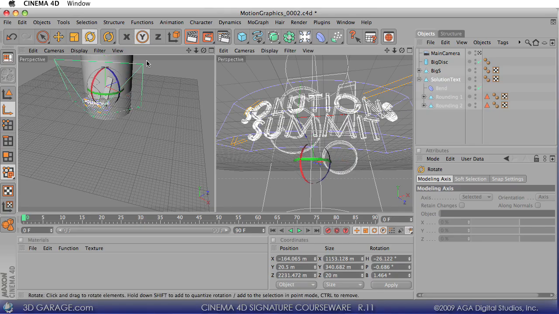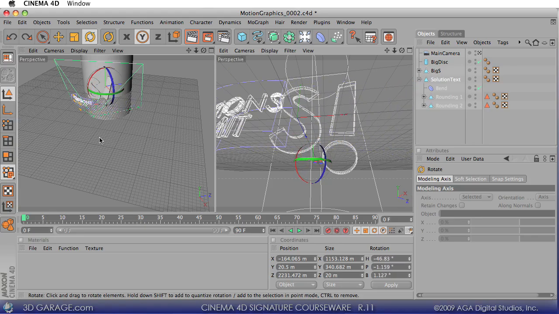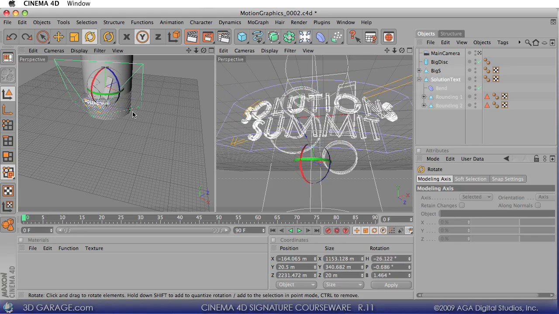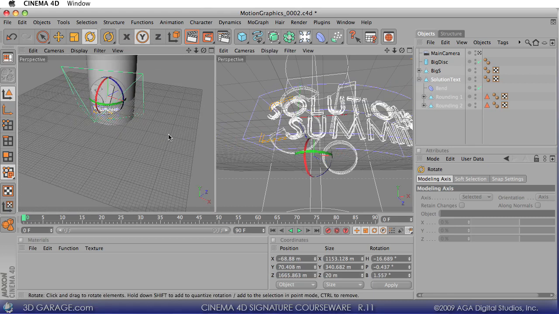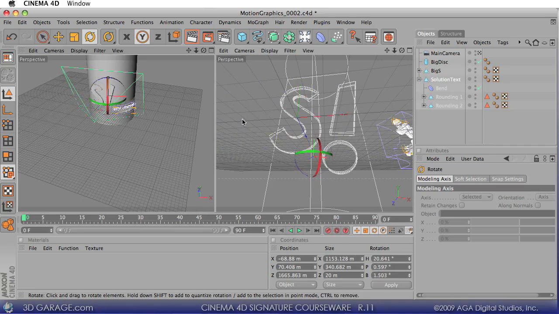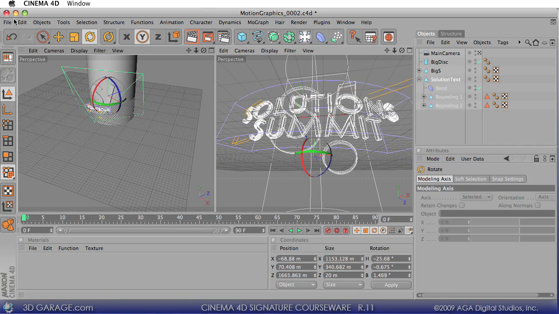So that when we go to rotate, and make sure you're rotating only on the Y channel, and let's go back to the Object tool, when you rotate this thing, it'll come around the object. Okay, and if you need to tweak it a little bit, that's okay. We'll just do that move again, pull it up a little bit closer, and go back to rotate. You should be good to go. Okay, so now that's rotating right around that big object. One less thing to do later, and we'll save incremental.